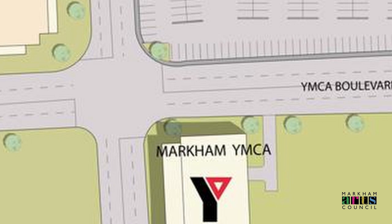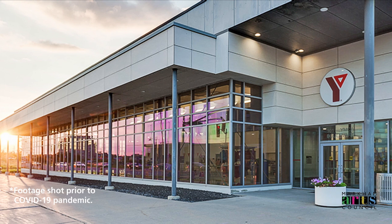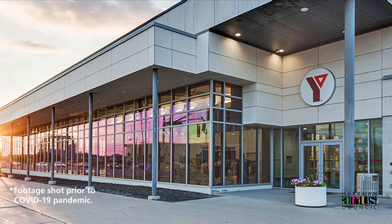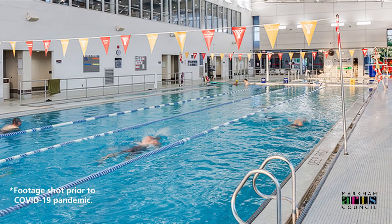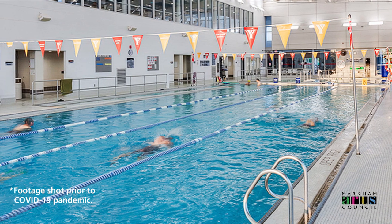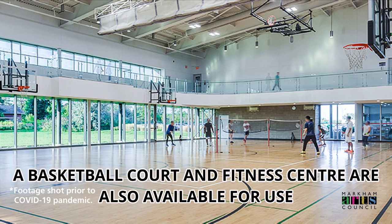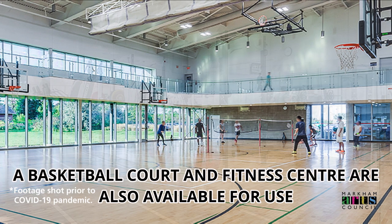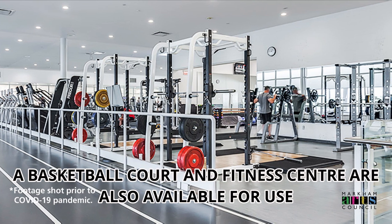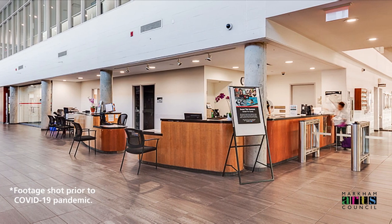You can also ignite your potential at the YMCA in the Markham Centre. With the goal of promoting equity and well-being across the GTA, the YMCA in Markham is there to help you along the way. Toddlers can learn how to swim through aquatic programs, and newcomers are welcomed with open arms in a new country. The YMCA is a safe destination for growth, support, and giving back to the community.